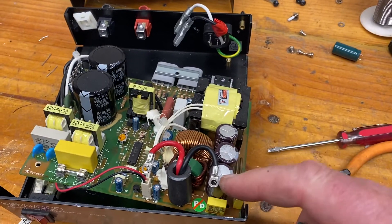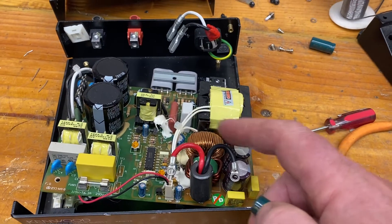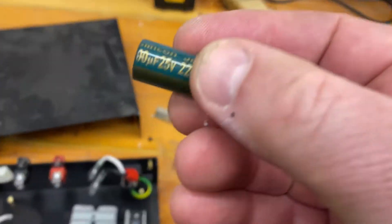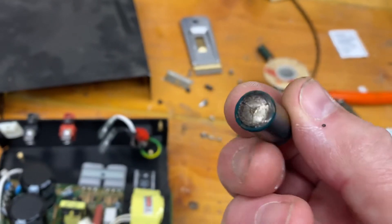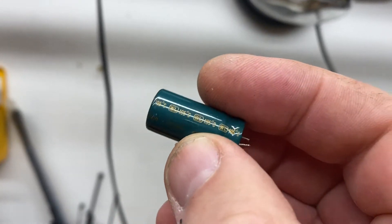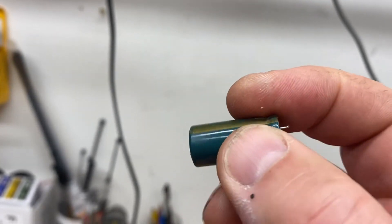You can see these three capacitors here — they're part of the filtering system. After the signals are inverted, changed, and brought back down to DC, they're filtered through toroid and ferrite filters as you can see here. I noticed these three capacitors looked a bit odd, and when I looked at the top of the capacitors — there's nasty acid leaking out. You can see the bulging section on the top, and the bottom looks dodgy too — the pins have moved and it's bulgy. Sure signs the capacitors have failed.